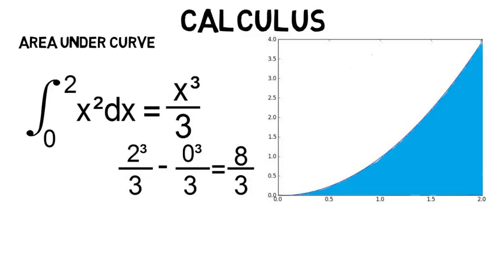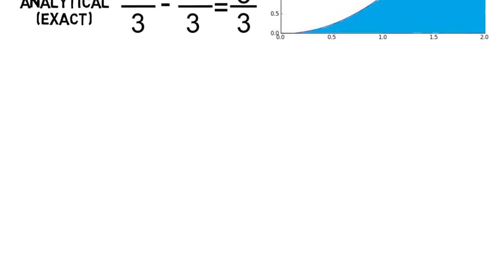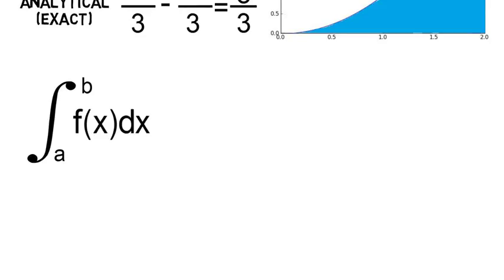If you haven't taken calculus yet, then don't even worry about this part. But this is the analytical approach to this problem, because it's an exact solution we found. Pretty much everything you've done in math has probably been analytical. But sometimes this integral here is impossible to evaluate, as in there's no way you can solve for the antiderivative, which you need to plug in the numbers. So if we have an integral of some function, whatever it may be, and there's no way to solve it, which definitely does happen, what can we do?